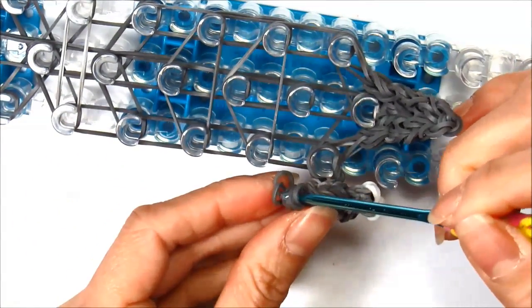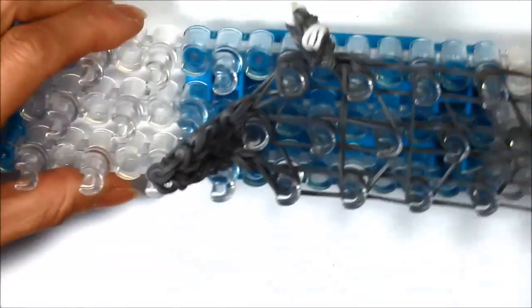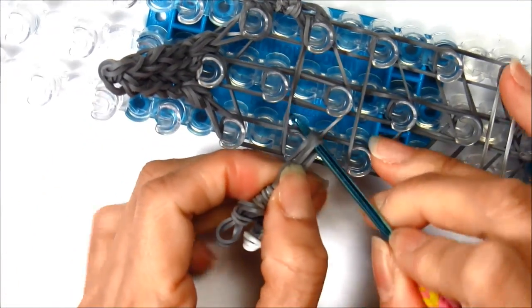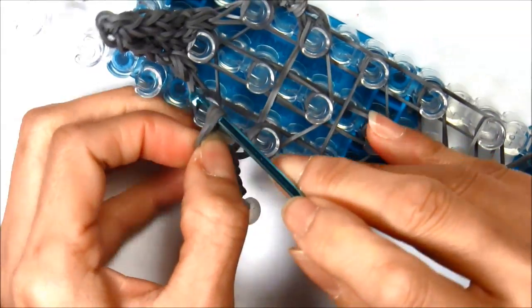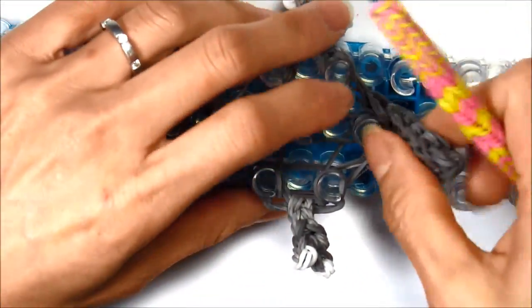Make sure the center of our leg is not twisted. Repeat on the other side. Make sure you grab the hind legs, put your hook through the loops, and attaching it on the 1st and the 2nd peg at the bottom of his body. Now, this is the tricky part.